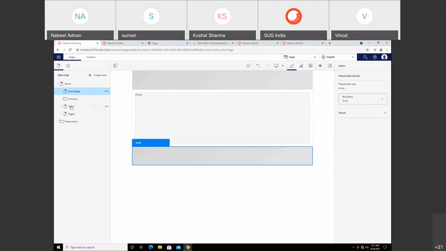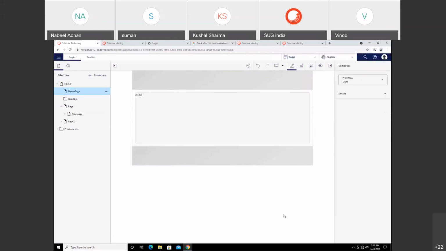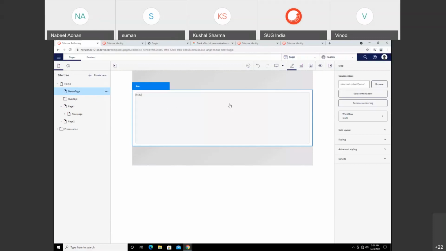Let's go ahead and select the demo page itself. Okay. And when you click on the map component, it will show you the related information about the map component.